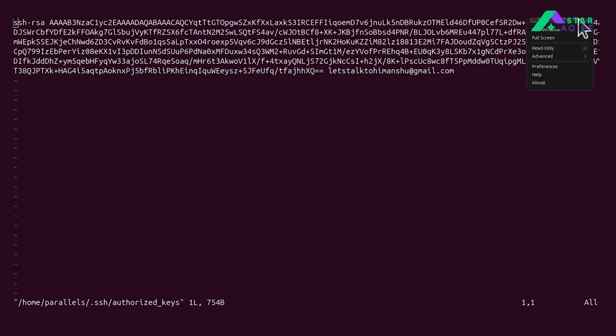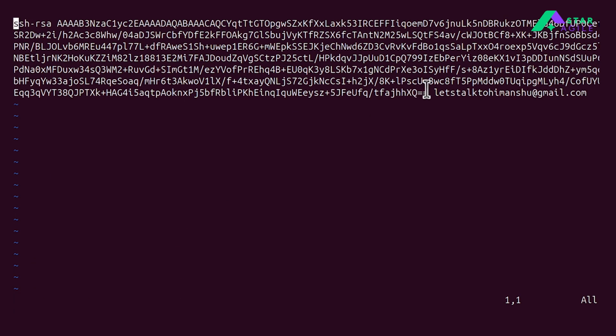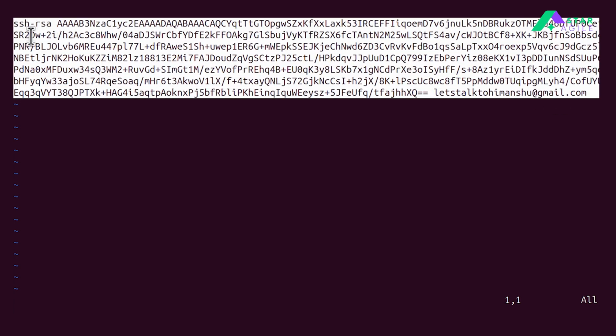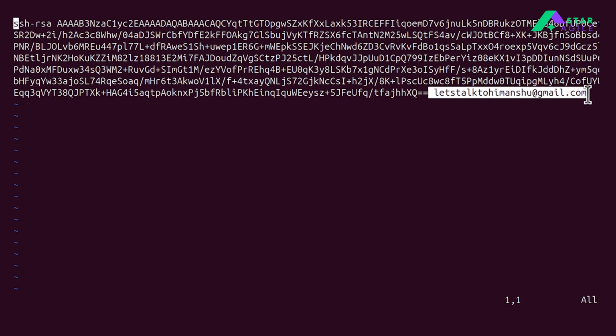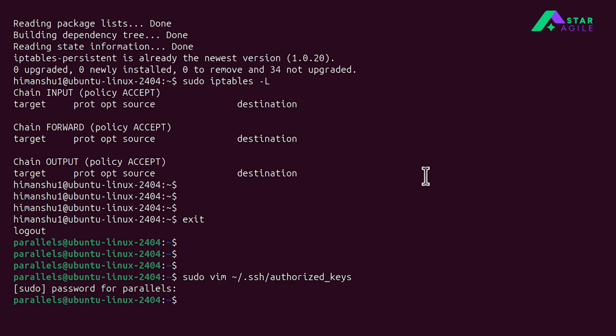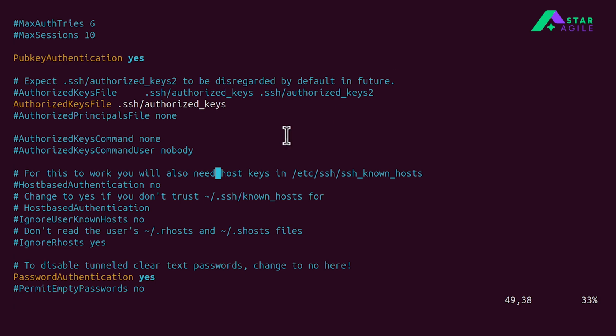Now you can see how the file looks. There is one user whose public key is already present in the authorized keys file, because I have already tested this. This is the public key, and this is the email address the user gave while creating the key. It uses ssh-rsa, which is the algorithm by which the key is encrypted, and once the user provides its private key, it allows the user to authenticate to the machine. So this is that file.